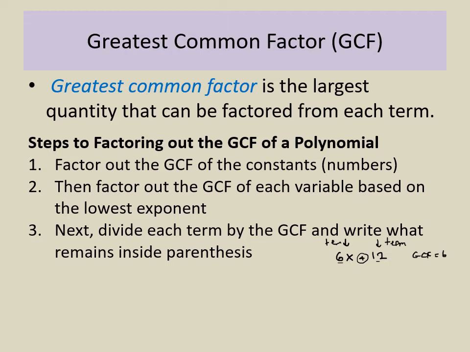Now, factoring the GCF is going to look like this. You have those two terms, you're going to factor out the 6, and then you're going to open parentheses, and then you're going to see what's left in the two terms. So when I factor out a 6 from 6x, I'm left with x, and then you have the sign in the middle, which is the plus, and then when I factor out a 6 from 12, I get 2 left.